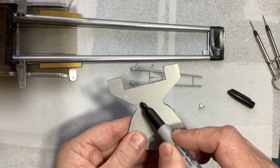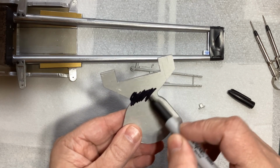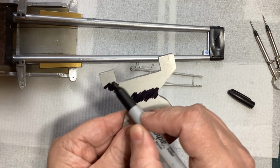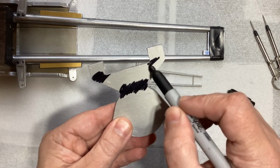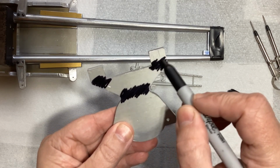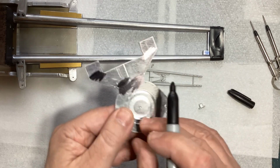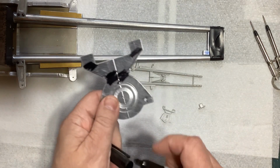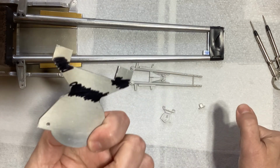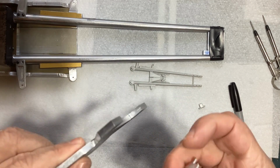To anneal aluminum, you can either use soot from a sooty acetylene flame, or you can use, as I'm using here, some Sharpie marker. Then you heat it up with a torch until the Sharpie marker or the soot is completely burned off and gone. Now you know it's at the right temperature to bend it. So I'm going to put this in a vise, put a torch on it till the Sharpie mark goes away, and then try and figure out how to bend it.